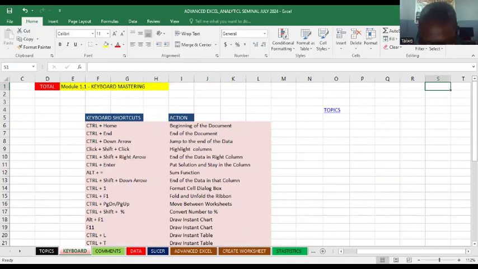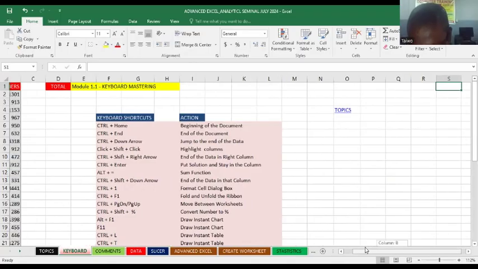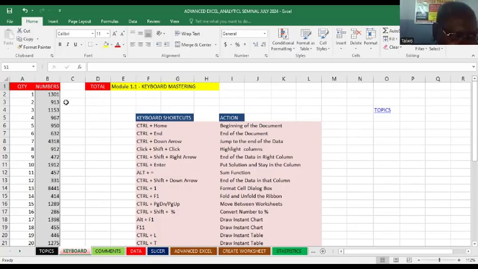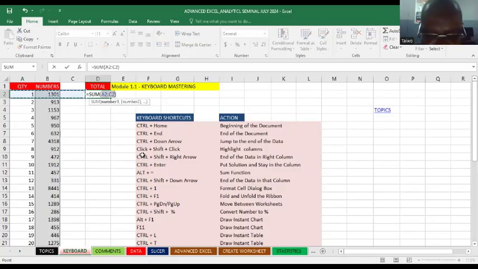I want you to also practice it. Here too, let's say I want to put the total of this figure here. Then I press Alt equal to. Alt equal to is for some functions.